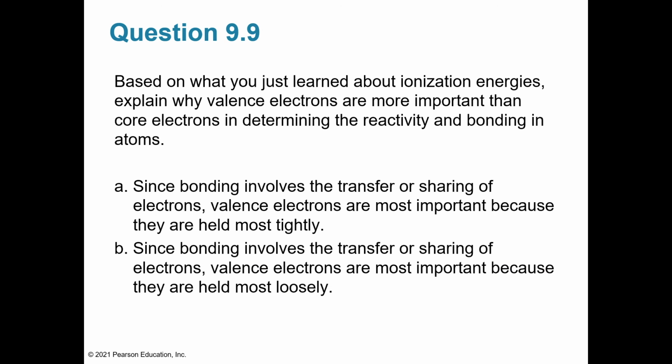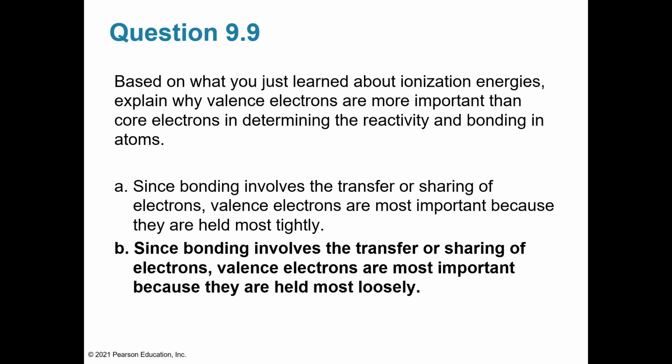With our next question, based on what you just learned about ionization energies, explain why valence electrons are more important than core electrons in determining the reactivity and bonding in atoms. Again, pause the video, read through both statements very carefully, and when you're ready for the answer, click play.